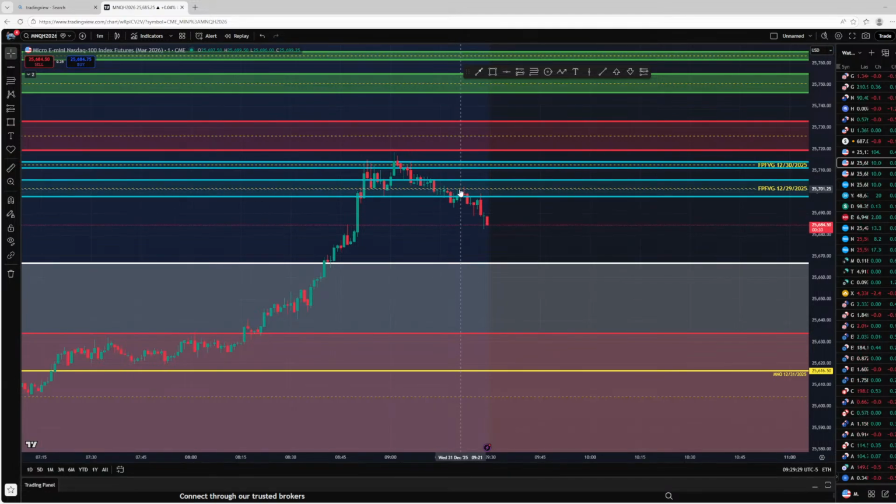I would have rather for it to have popped up first and then sold off. That's what I was hoping it was going to do. If I was going to take a sell, it would have needed to have done that. Because now, if I was to take a sell, I have to have a 60-point stop loss. That's too much. It's like a 101.